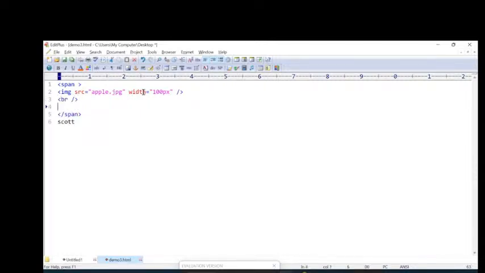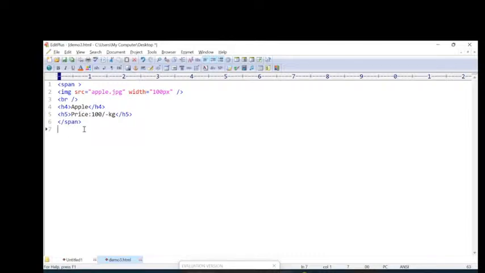On a new line, I want to display one heading, so I'm using an H4 tag, Apple. Then I'm using one more heading, H5, with the text price 100 per kg.